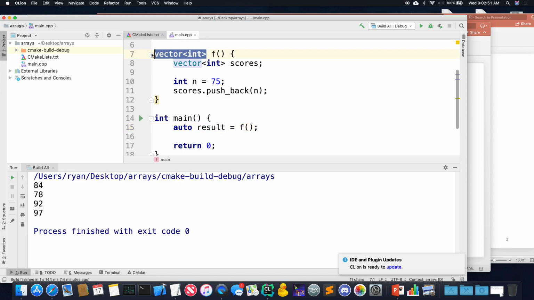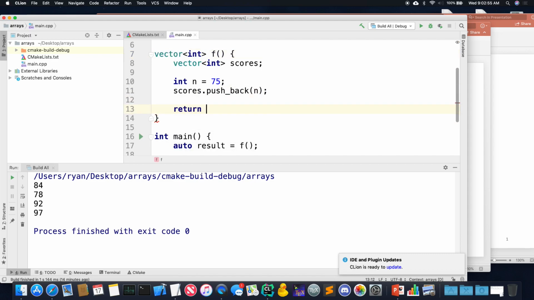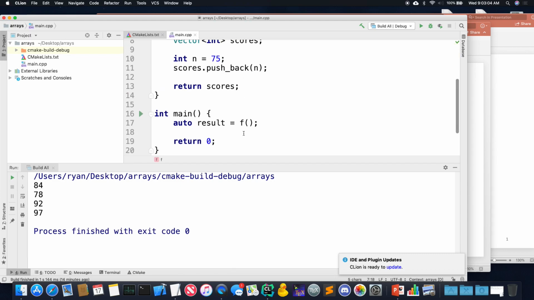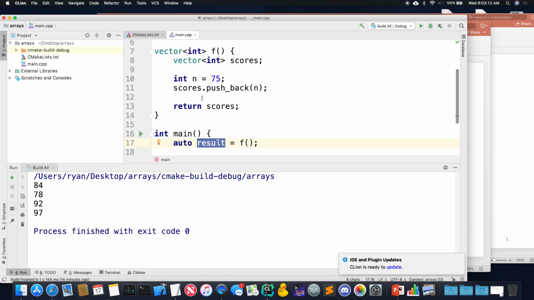It is a vector of int. So I'm returning a vector of ints from here, and so I'm assigning it to here, so result's type is vector of int.